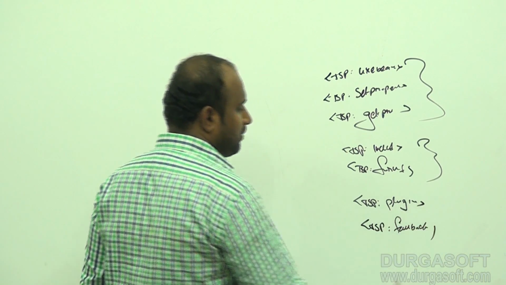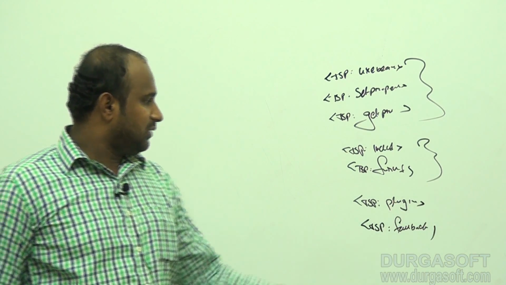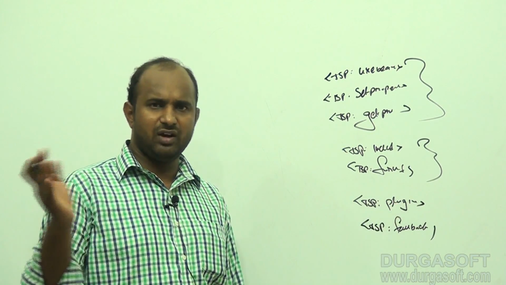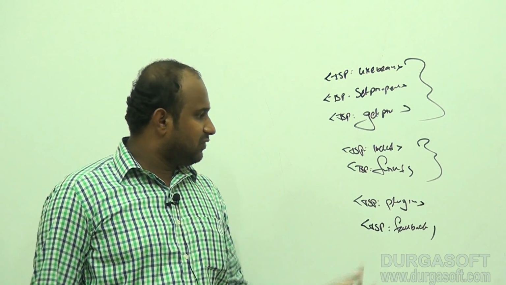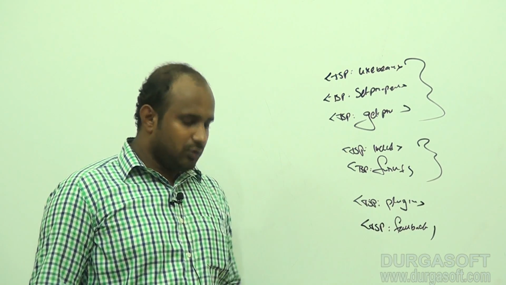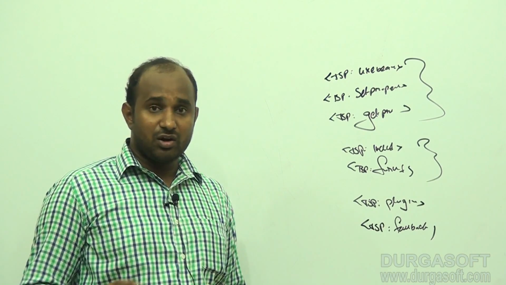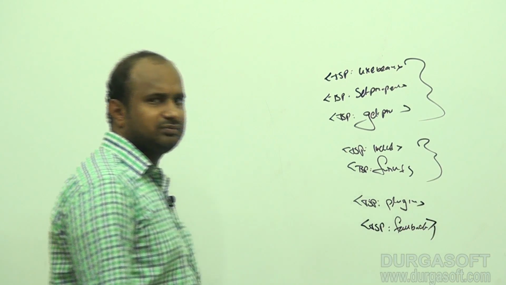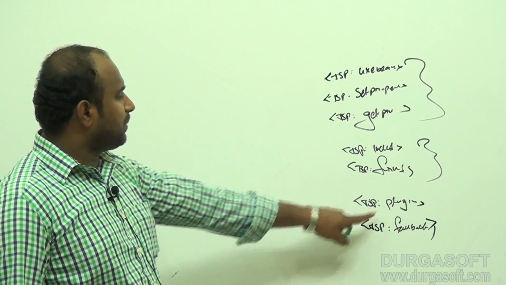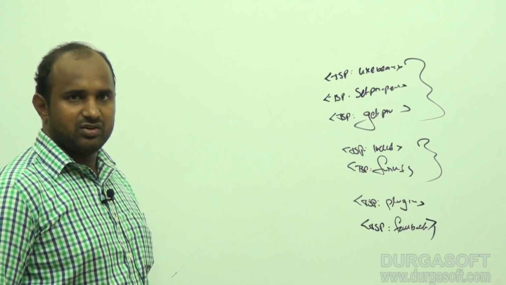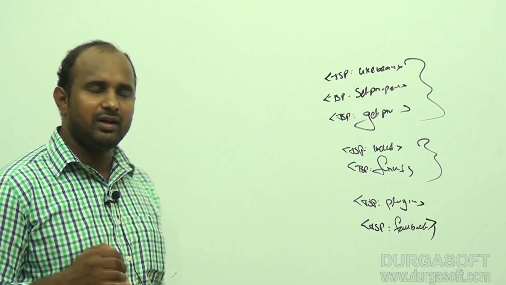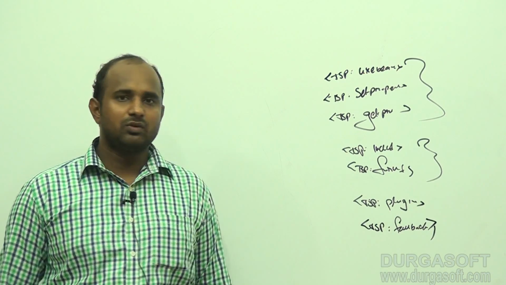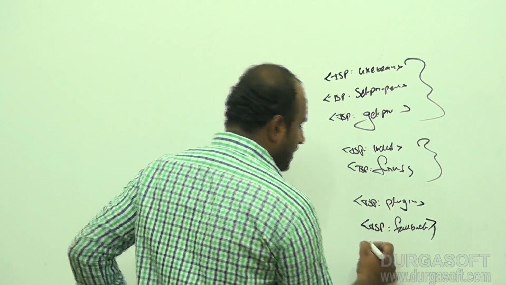The main purpose of the fallback tag is what? If the browser supports applets, then the plugin tag configures the applet, and the applet will be displayed. If the browser does not support applets, I would like to write some alternative messages. To write the alternative messages, you have to use the fallback tag. So the plugin tag configures the applet, and if the browser does not support applets, to print the alternative messages you go for the fallback tag. This is the fallback tag information.